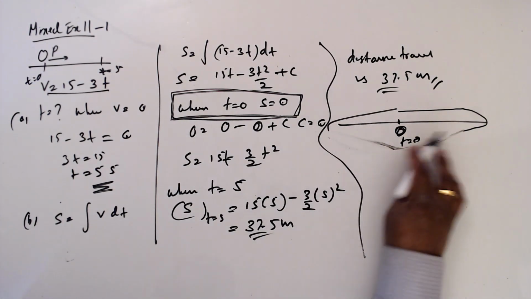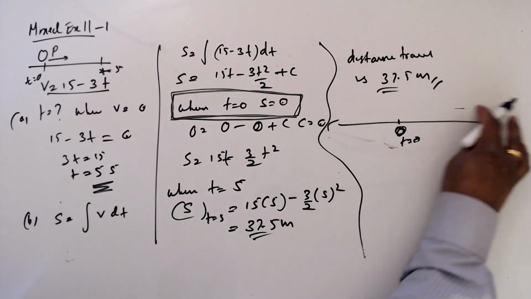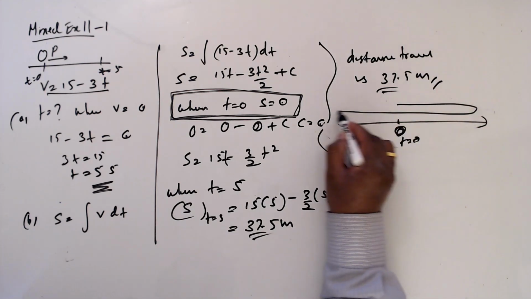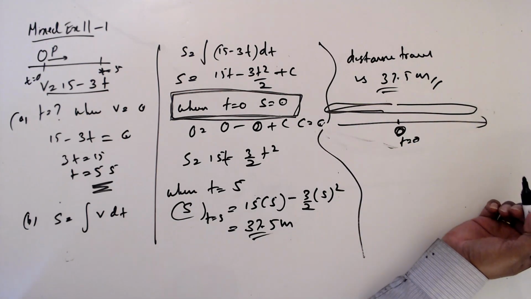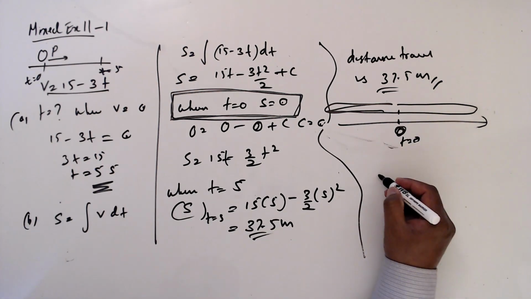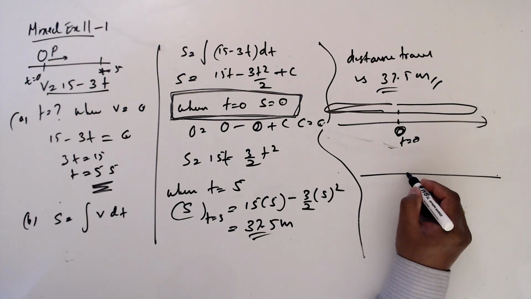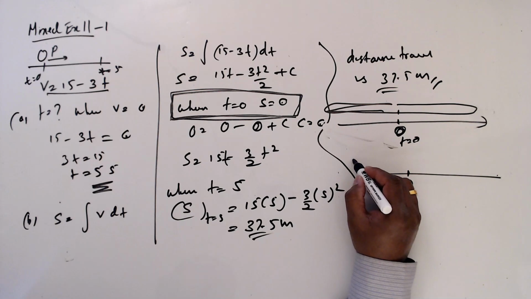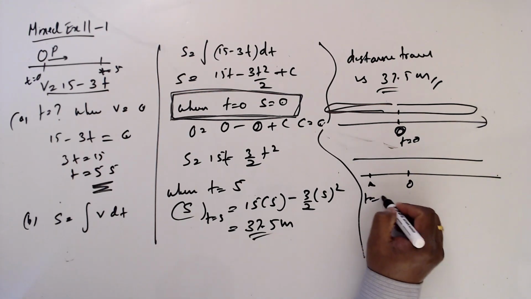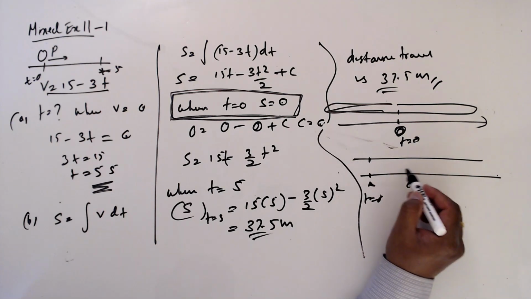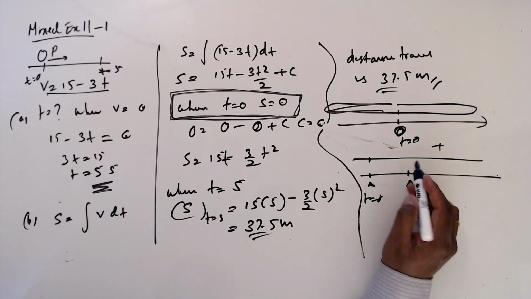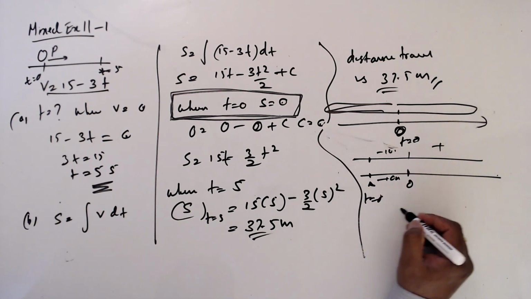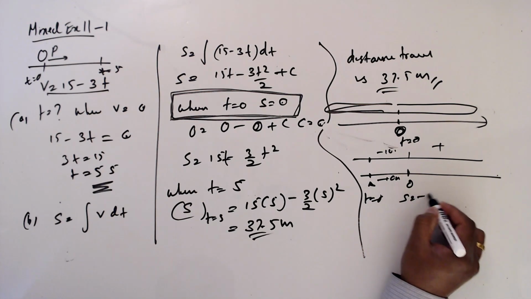So basically, I'll draw like this. We don't know that this particle must start when the origin is here. The monitoring point is here when t equals 0. Assume this is the positive side and this distance is 10 meter. Then this is going to be minus 10. When t equals 0, s can be minus 10.